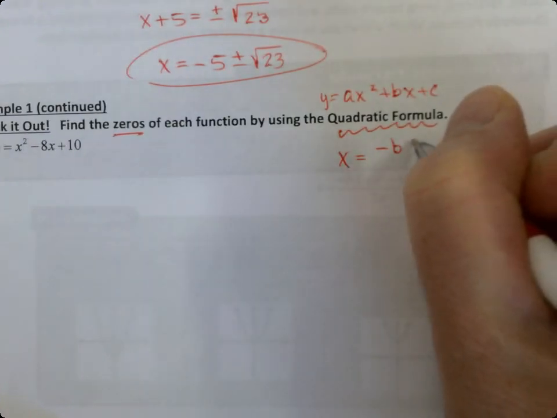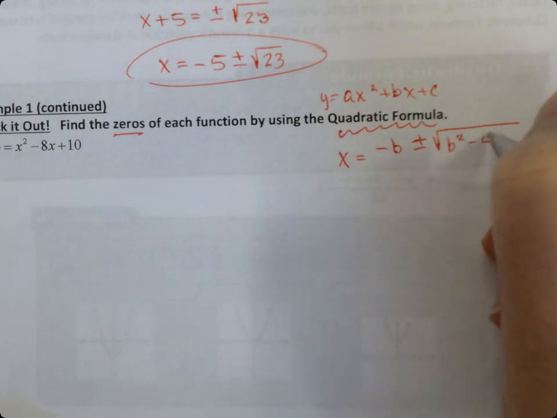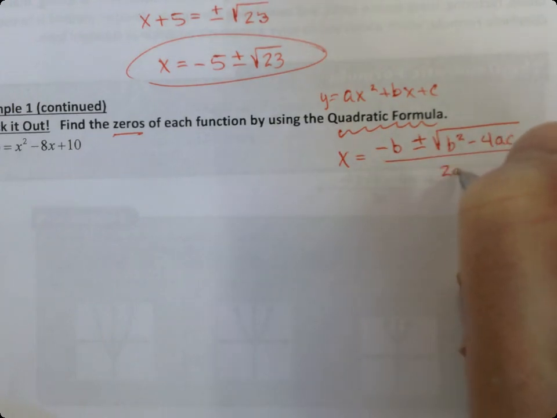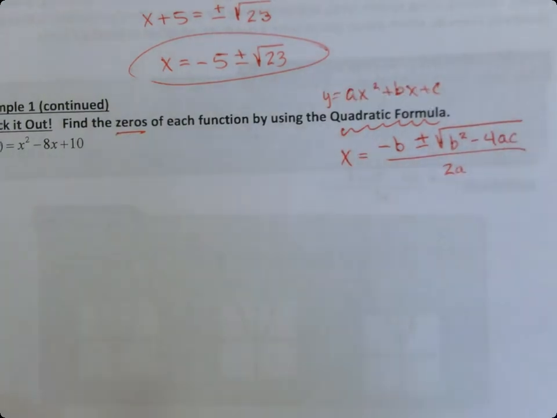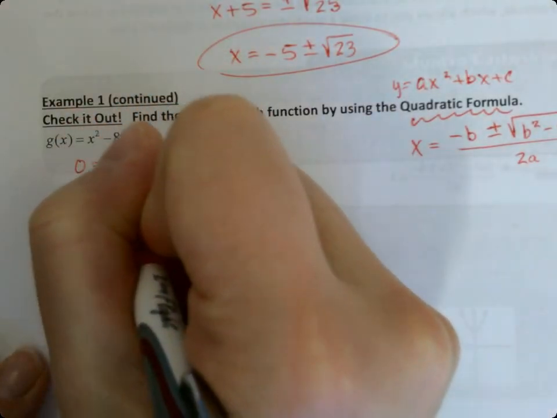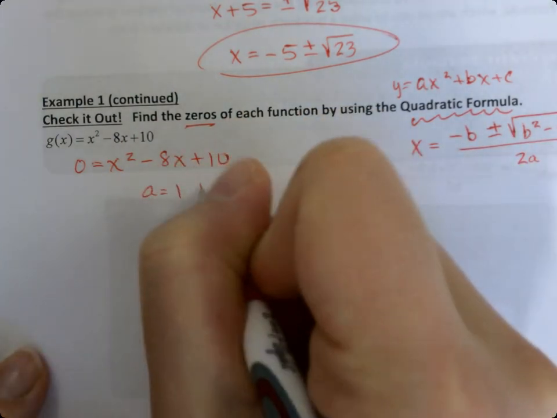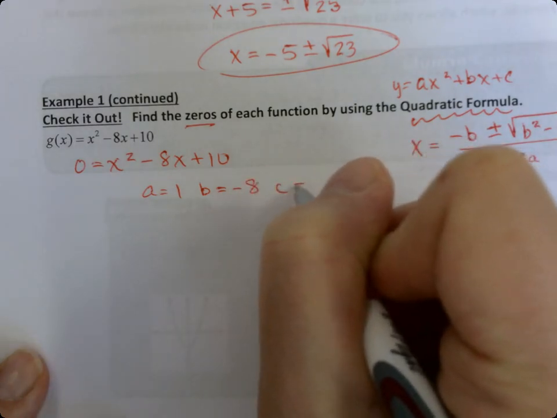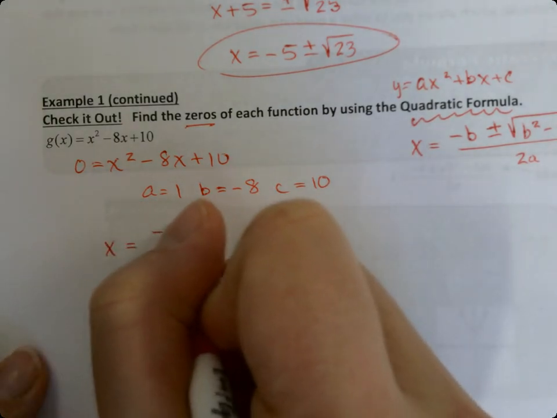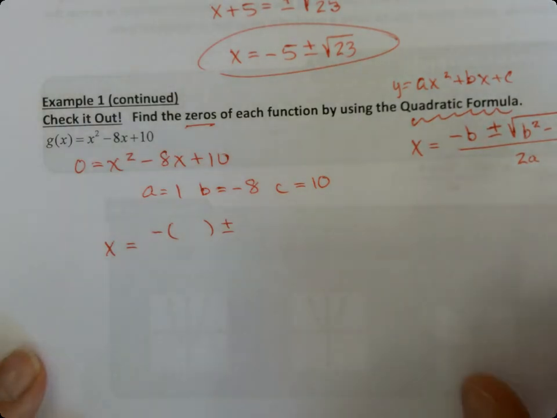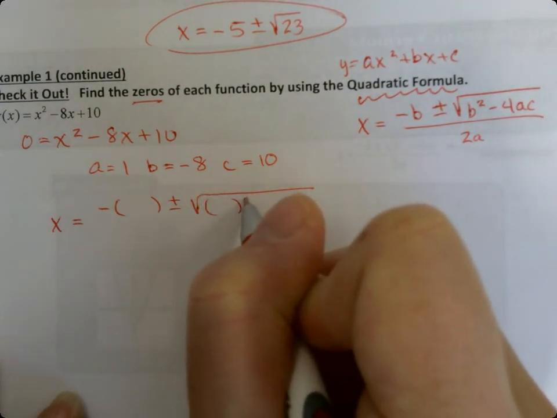X equals -b plus or minus, and this is what's new, that square root of b squared minus 4ac all over 2a. So you already know part of it. We just got to get that part memorized underneath the root. All right, first things first, set this equal to 0. You don't have to, but I'm going to go ahead and pull the a, the b, and the c. So a is 1. What's b? -8, and c is 10. Okay, you don't have to do it this way, but I'm going to. I'm going to template my quadratic formula and replace everything with parentheses, and then I'm going to plug my numbers in. For some people, this really helps them so they don't mix things up.